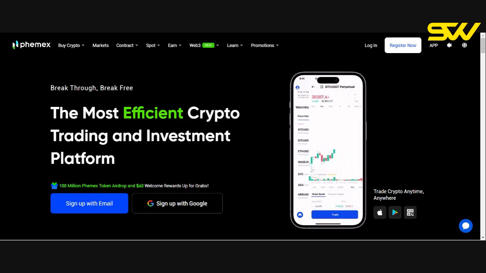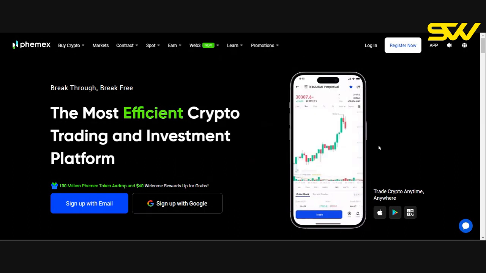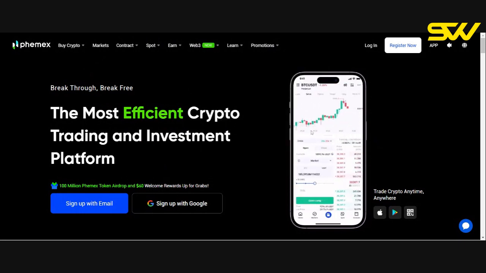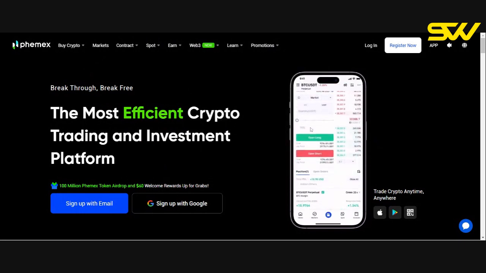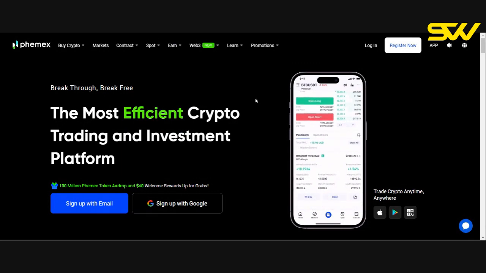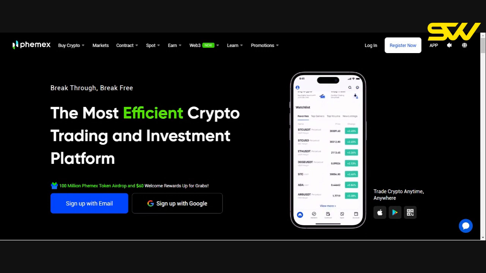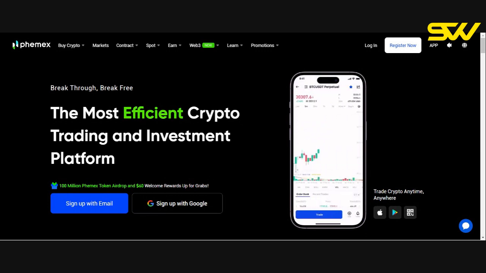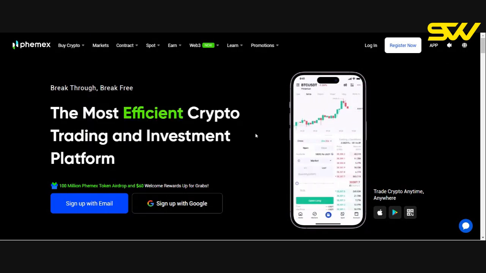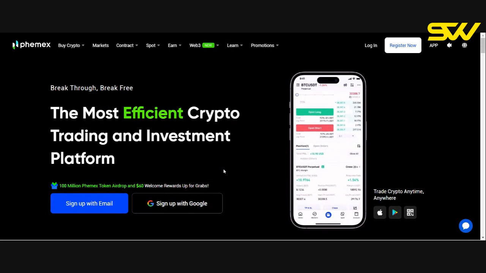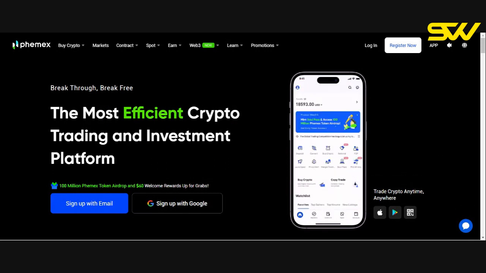Now you might have ended up at this main page that you're looking at on my screen. The very first thing you need to do, if you haven't downloaded it on your phone or your computer, is this: you don't need to download it. It is basically just a browser. You just need to log on to phemex.com, and then you should see this page popping up right here. Okay, so without further ado, let us begin.